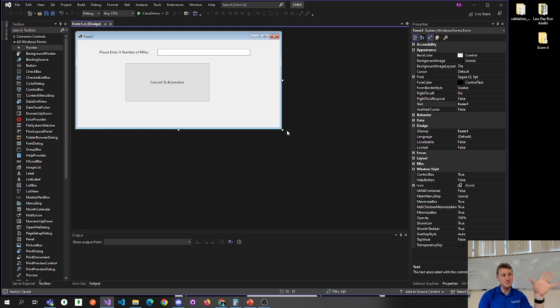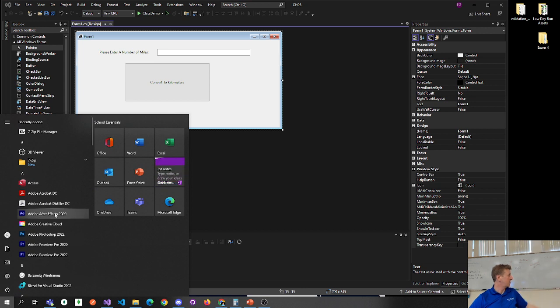Twitter is a website, and you can install it as a mobile app. But these are desktop apps. In other words, you click on Windows, you click on Adobe After Effects. This is installed on my computer. So what we're building here are applications that you would have to install on an end user's computer.